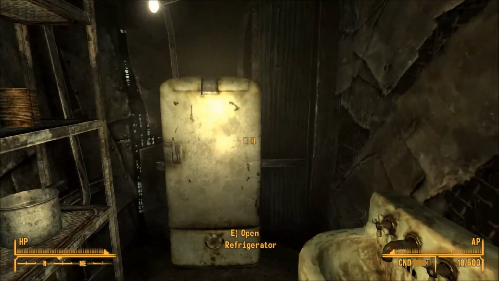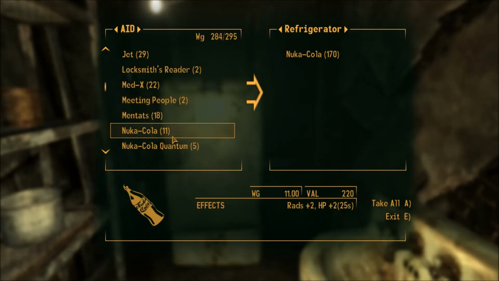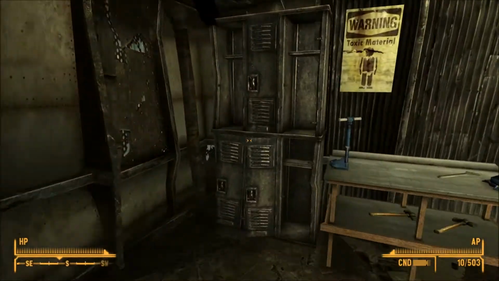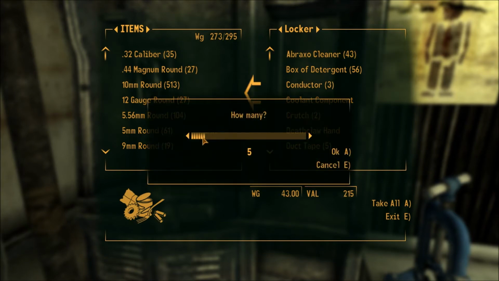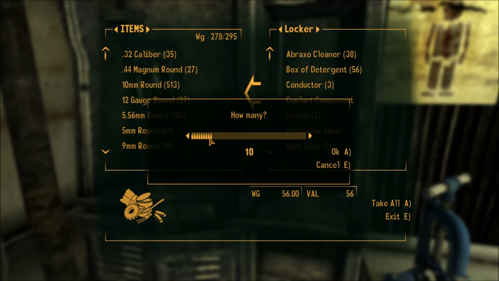Alright, I've come back to my house. I'm going to stash the Nuka Cola I've collected. But as for these 5 quantums, I'm going to grab some items from my stash here. 10 of these.